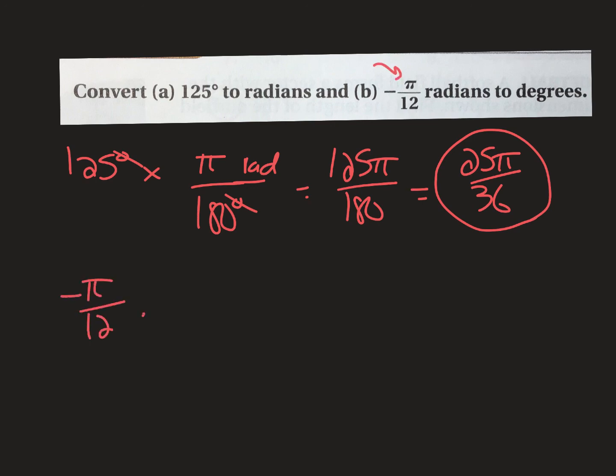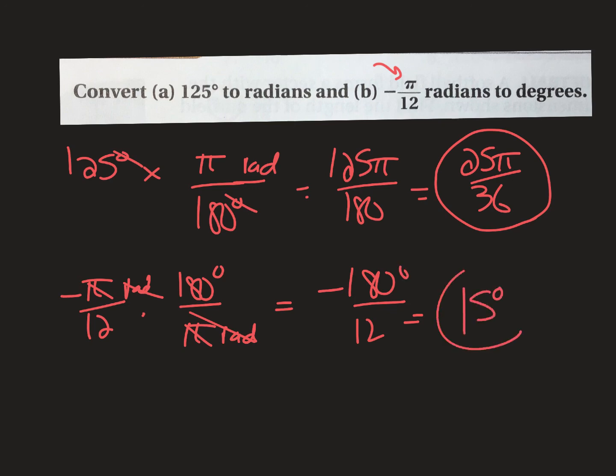When you're going to do that, we're going to make sure our radians cancel. So I'm going to put a pi in my denominator, 180 degrees in the numerator. So what happens is, remember, this is radians, so the radians cancel, the pi's cancel, so what it leaves me with is a negative 180 over 12, and I believe 12 may go into 180. I'm checking my calculator real quick, and it does, 15 times, so I get negative 15 degrees. Okay, so when you come to class tomorrow, I'm going to show you a little shortcut for doing that, hopefully make it a little bit easier for you.